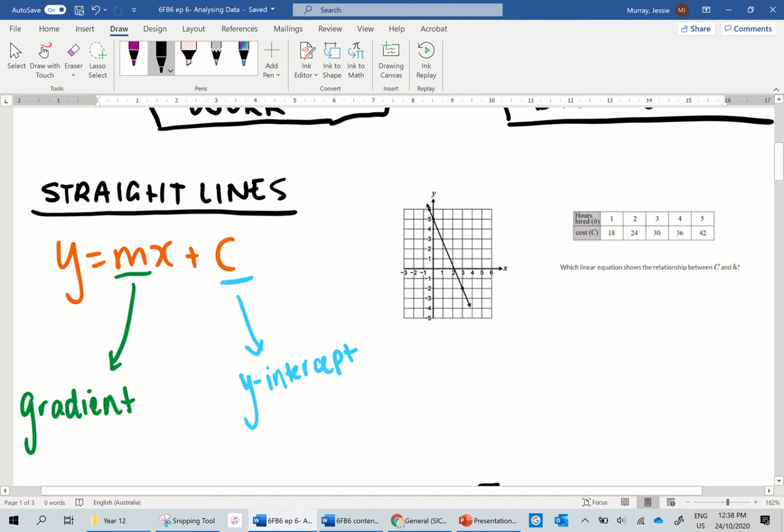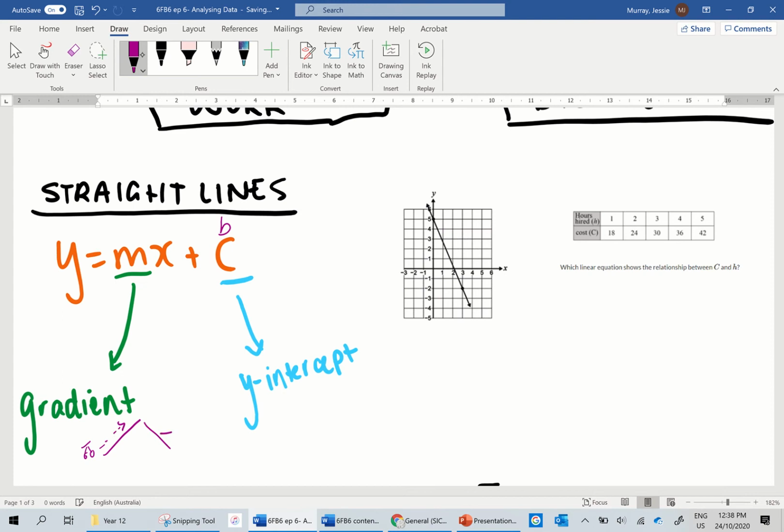Okay, straight lines. Important thing to note is the equation of a straight line is always in the form of mx plus c. Sometimes you'll see it as b. M is always your gradient. Remember, that's your slope. Positive, put your little bike on the right-hand side of the page and it's going to be going up the hill, versus down the hill will be negative, okay? Remember, a flat line has a 0 gradient, but a perfect vertical line is undefined. We don't say it's 0, it's undefined.